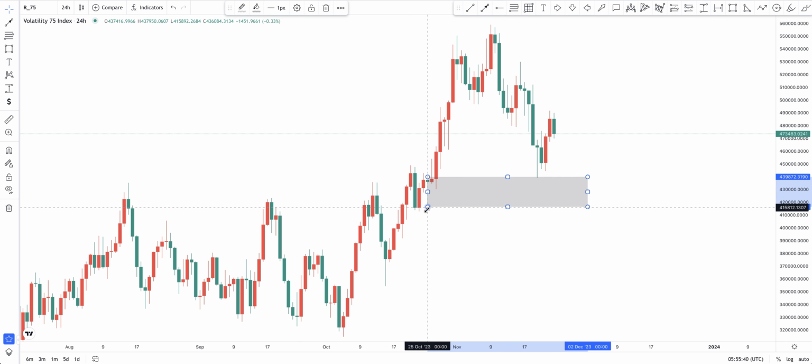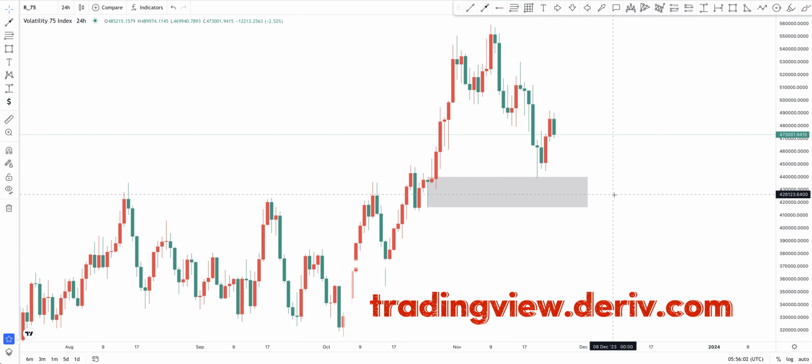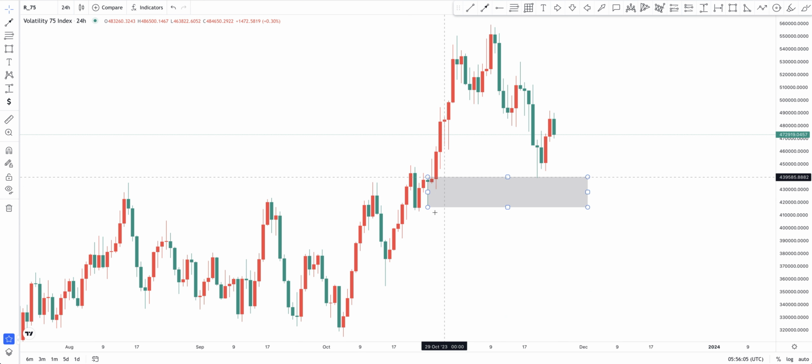All right, so when it comes to volatility, this trading view is not like our usual trading view where we do analysis on currencies and other stuff. So this trading view is also different. If you want to have this kind of trading view on your laptop or wherever you want to be doing an analysis, then you have to look for tradingview.deriv.com. That is where you can have this kind of assets to analyze and then start making money. And on this kind of assets, we don't have a playback like currencies where you can play back.